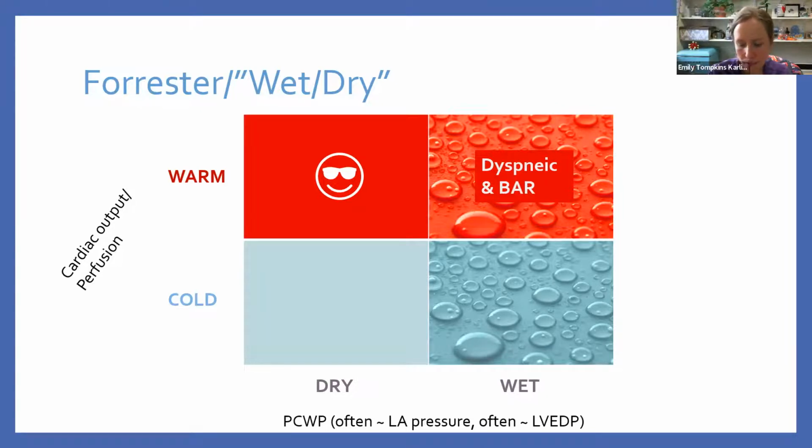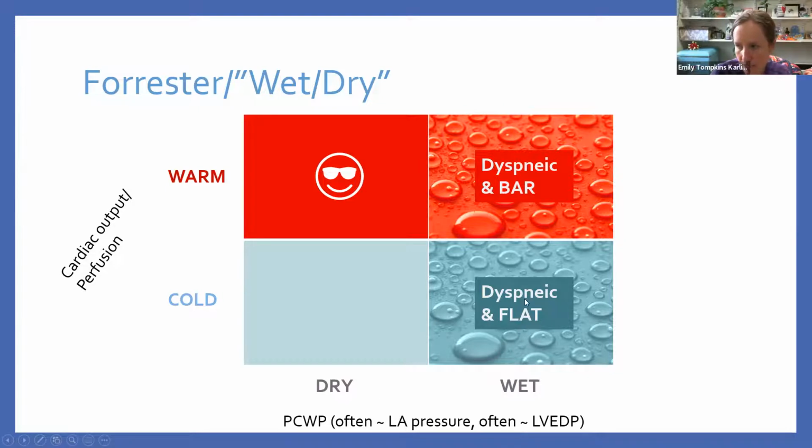And then sometimes we have much sicker looking animals that come in the cold and wet category. These animals we are inherently more worried about. They are dyspneic, but they're also flat, they're hypothermic, their paws are cold, their noses are cold, they have poor femoral pulses, and their mucous membrane color is poor. In people, it's obvious that if you're cold and wet, you don't do as well as if you're in any of the other categories. And I think we instinctively know that when we see these patients. They're not keeping it a secret. They're really sick, the animals that are in the cold, wet category.